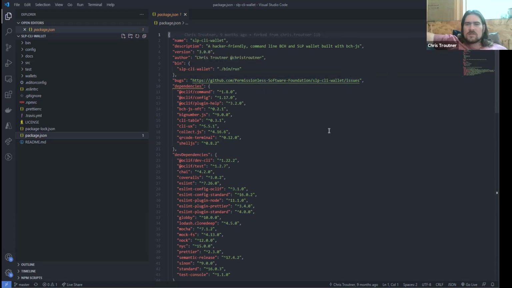Yeah, so this is also published as an npm library. And if you look at it on npm, there will be various links on the right side, like the GitHub repo, and there will be a link to where you go to report a bug if you find one. Okay. And then we've got our Cliff command here. These are all dependencies that we're importing to this wallet, correct? Right. So the dependencies are all the other libraries that the program depends on.